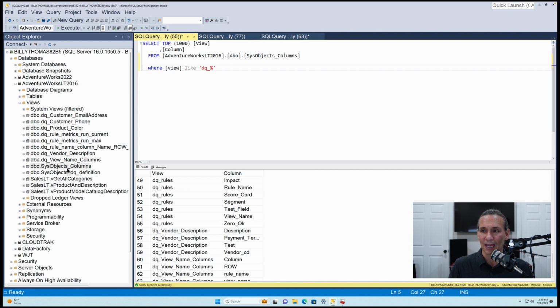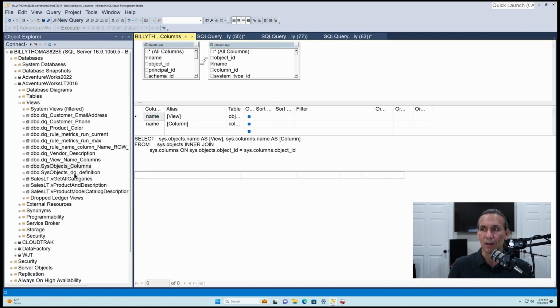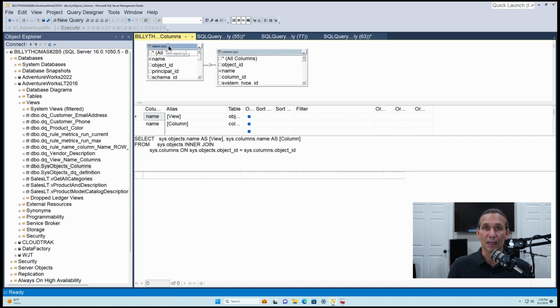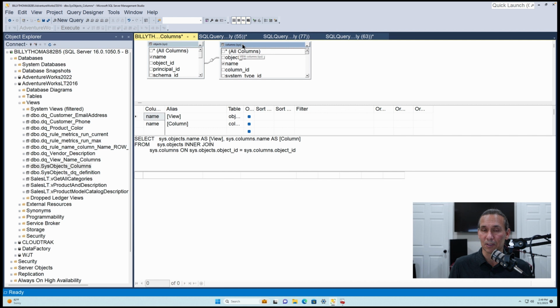If we look inside of this view and go into design mode, you'll see, first of all, the objects table or objects view, more correctly said. And also there's this view called columns. So this guy has your object in it. This guy has the columns for the object. So for the table, it would be the field names. For a view, it would be the field names, so on and so forth.